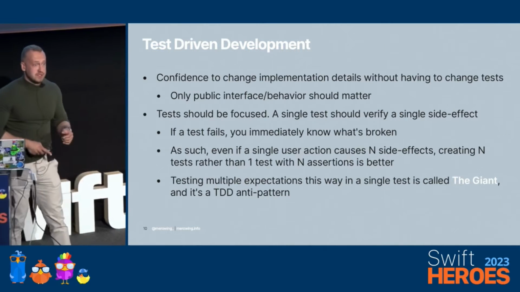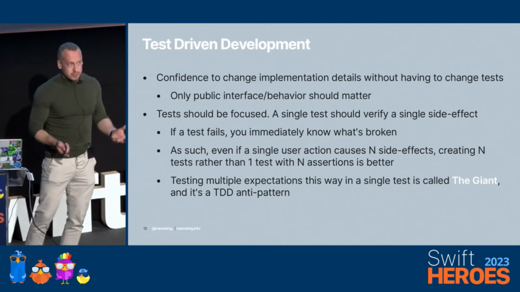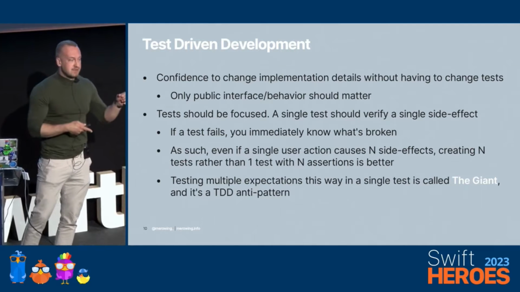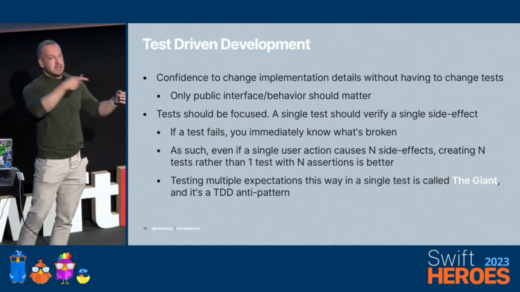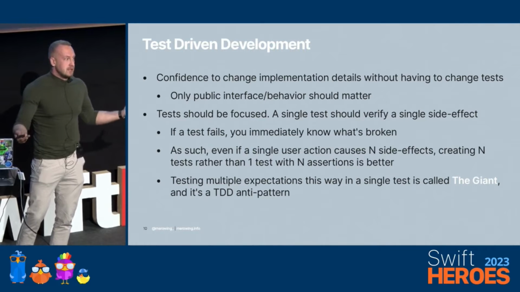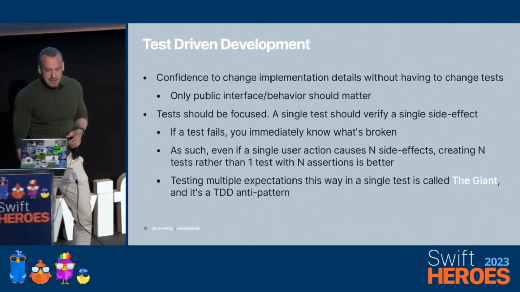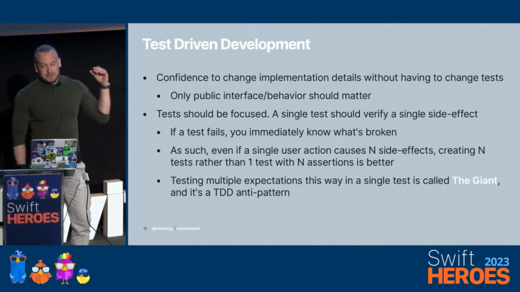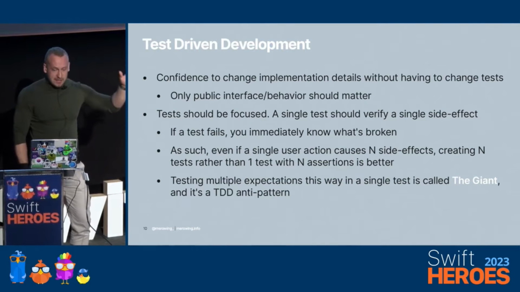And it's also one of the main reasons people say that tests are not worth it, because when they wrote fragile tests, and every time they changed implementation details they had to change the test, there is no value in it, because it removes that confidence. So tests should be focused. If a test fails, you immediately know what's broken, you don't analyze it.